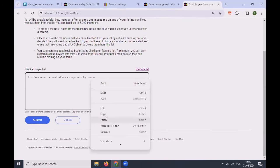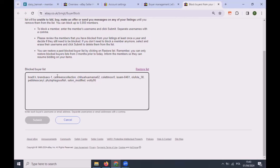Guys, what can I say about the block list? Is the algorithm happy that you've got a massive block list? I don't know, but if you want me to bet my money, I would rather bet that the algorithm is unhappy than happy. I would rather say if you have a massive block list, it's a negative effect rather than positive. I can't see anything positive for the algorithm out of the fact that you've got a massive block list. Okay, so that's the block list out of the way.